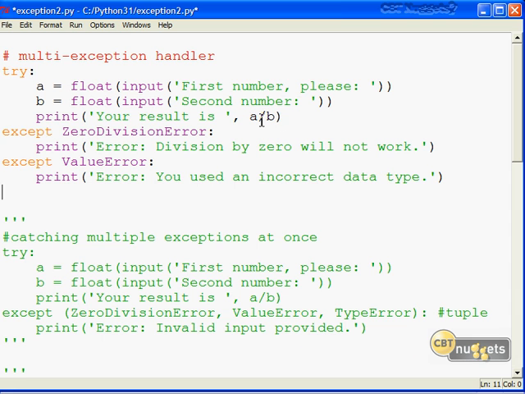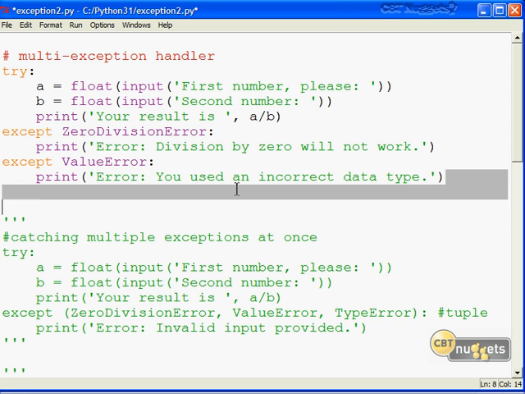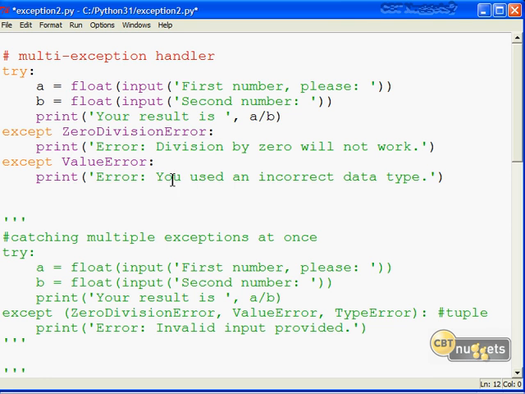We have our try, then we have an except for ZeroDivisionError, and then an except for ValueError, and each one of those is going to print out a custom error message. Now there's different ways you can do this. You can actually comma separate multiple exception classes to be more robust and to save yourself some code. So you notice that my addition here says that if we get a ZeroDivisionError, we handle with this code. If we get ValueError or IOError, we get the second error.